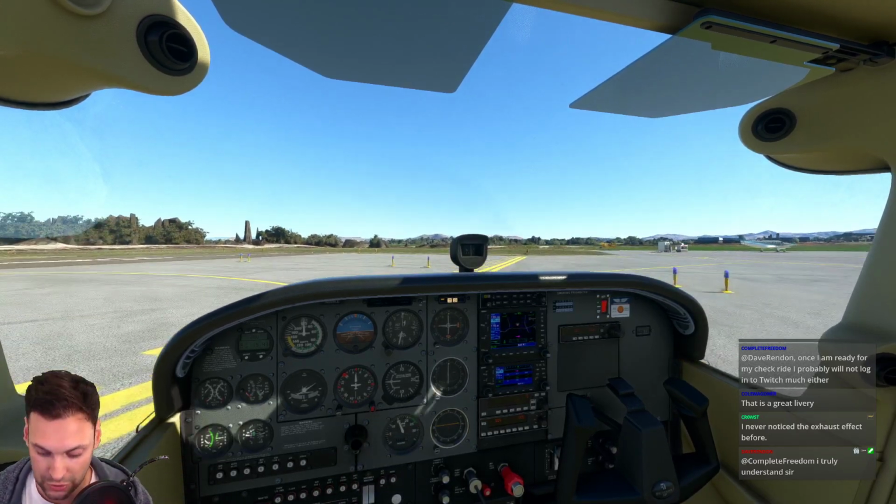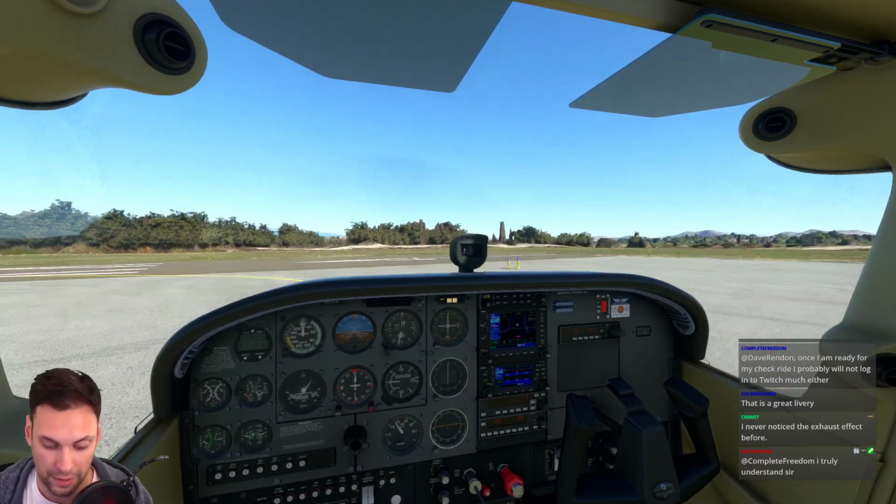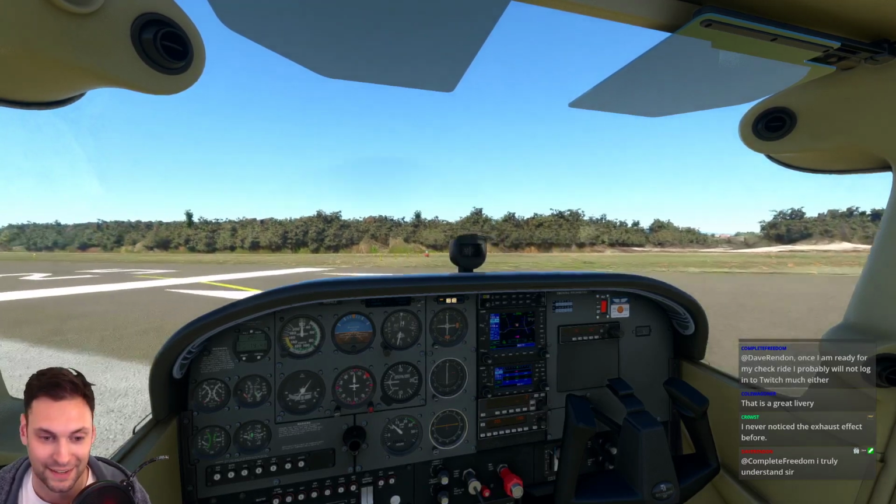Corona traffic, Skyhawk 204, Lima Echo, departing runway 25. Left close traffic, Corona. Remaining. Yes, ForeFlight, I understand that. We don't need you to be yelling at us.